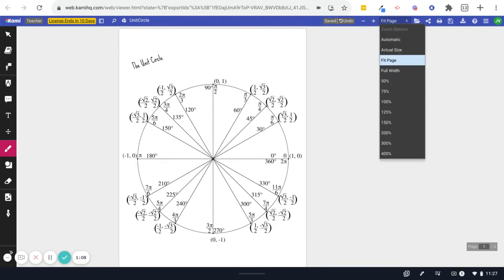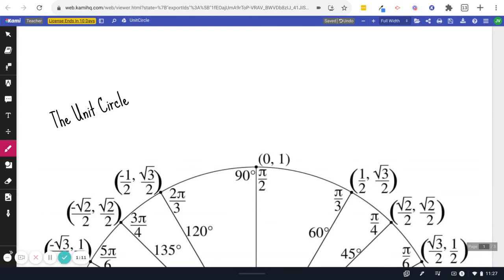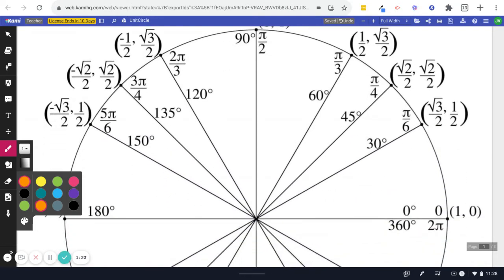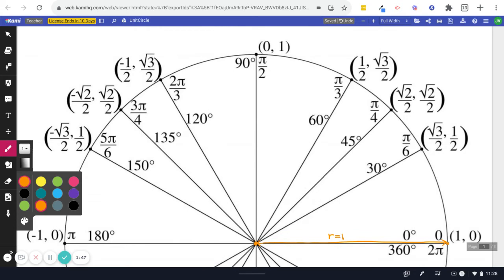So I'm gonna blow it up big again. So this is our unit circle, and the reason it's called that is because the radius of the circle is 1. So what that means is, for example, from the center to any point, a radius of 1 means the length to the outside of the circle, in this case to (1, 0), that r is 1. And so you'll notice on all of the 90 degrees, the ones that would be on the axes, right? All of those, the ordered pair is 1.